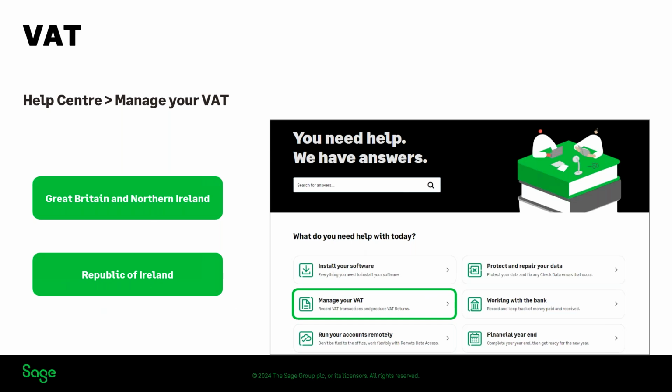Okay, so just want to show you where you can find more help and support based on VAT. So if you go to sage.co.uk/help, that will take you to our help centre. Within the help centre, you've got the option to manage your VAT, and from there, it will ask you if you're in the UK or Ireland, and it will give you guidance based on where you are located. In there, it's got everything. It's got information on legislation, how to process transactions, help with VAT, common questions. So there was someone mentioning earlier on that they were very new to VAT. That's probably a really good port of call in terms of processing. Also, the links in the handout also take you to the relevant help centre based on where you are located.